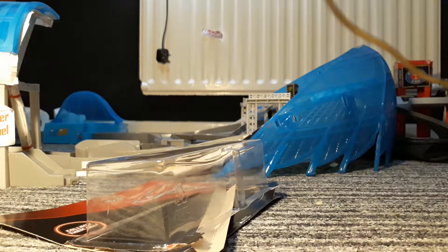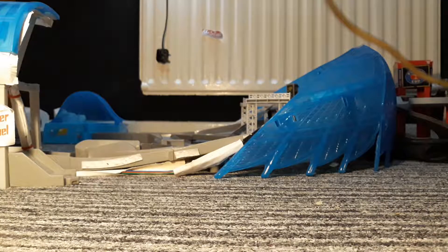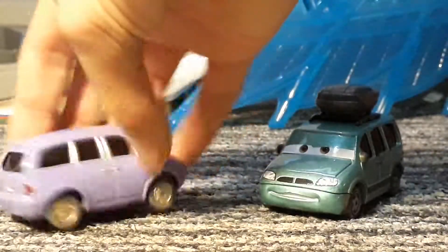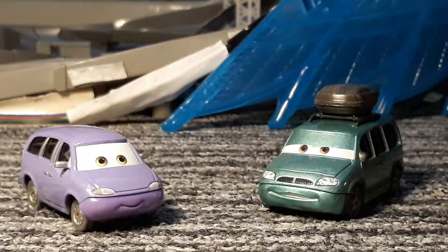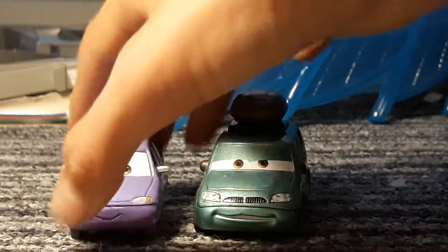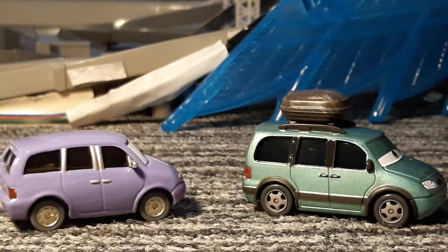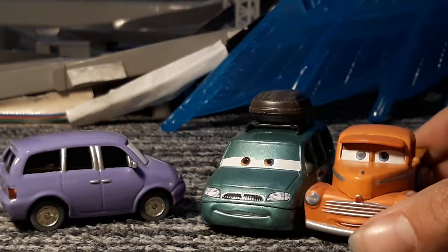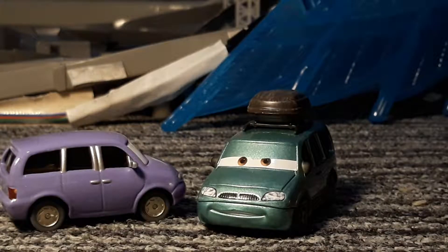Oh, they're cool! There's a bit of rubber on Mini but I can't pull them out. I really do not want to break her. There you go, here they are — she was a little bit of a pain to get out but that's fine. So it is weird that she has literally no eyelids at all. Normal Cars have eyelids to show their expression, but she has no expression whatsoever, which is weird. They are quite small compared to some other Cars we've gotten.